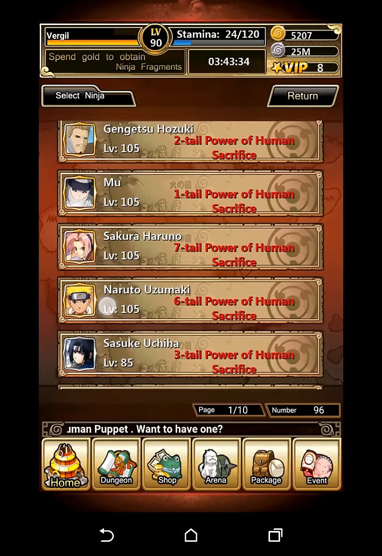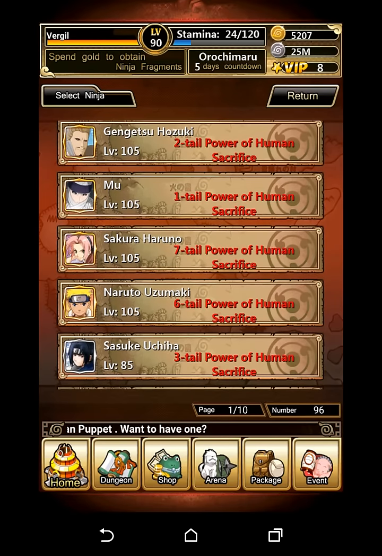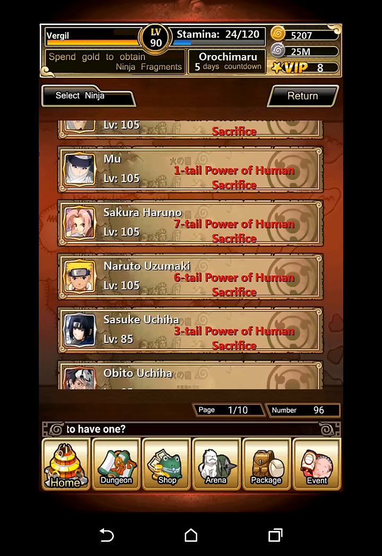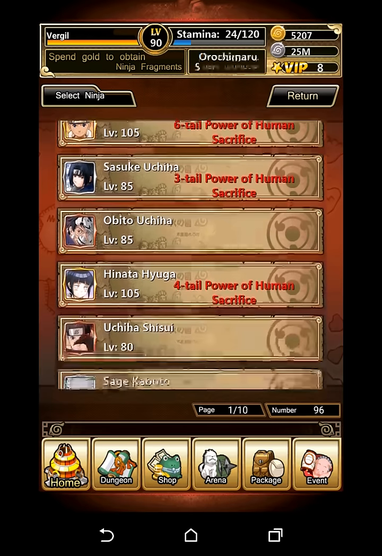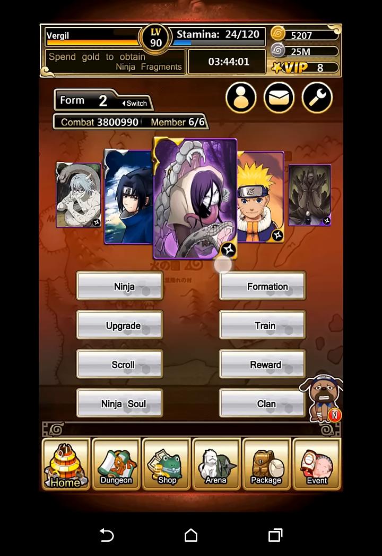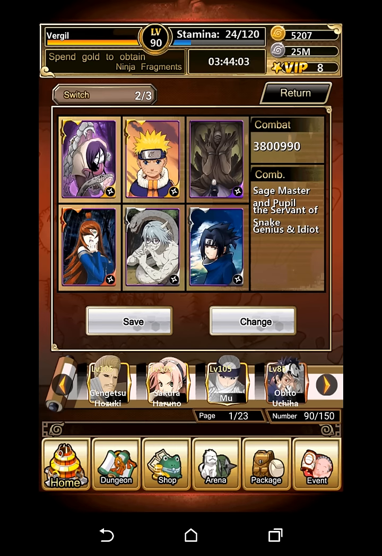But yeah, I have the one tail into Mu perfectly sealed. Gengetsu gets the two tails perfectly sealed. Sakura gets the seven tails normally sealed. Same thing with Naruto. The six tails has been normally sealed into him. Sasuke, three tails, same thing, normal seal. And the four tails has been perfectly sealed into Hinata. So yeah, that's about it. Not much else to this video, just did that.